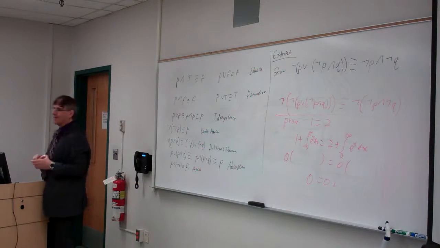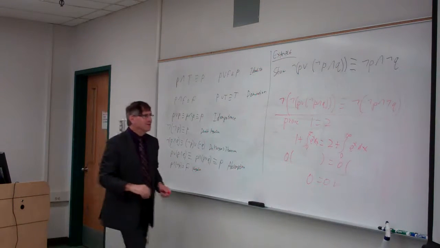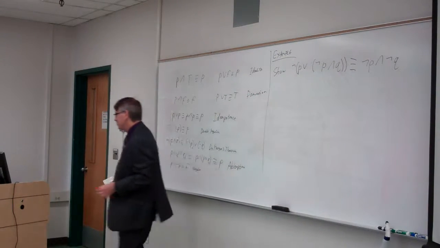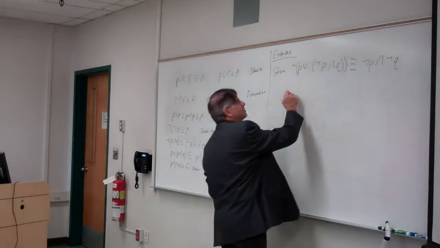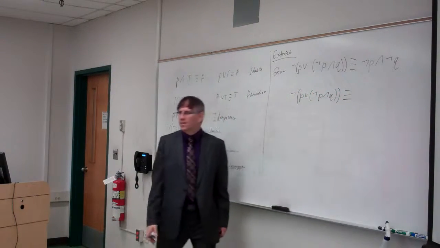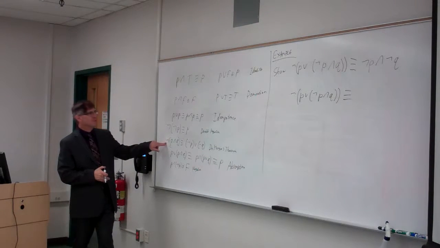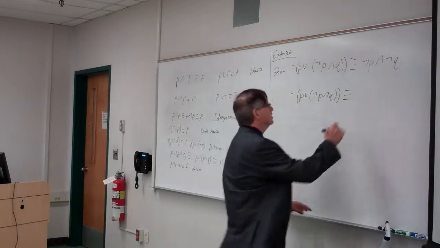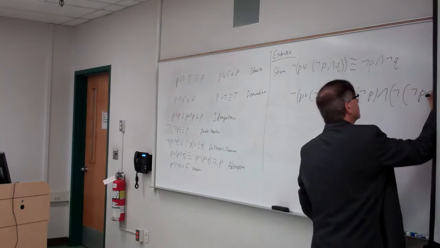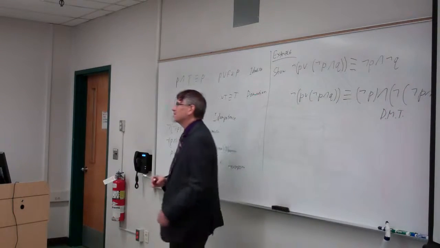Okay, so don't fall into that trap, and I'll nail you on it again and again until you recognize it. And eventually you'll recognize when you start falling into that pattern. So don't do this. If you want to show that these are equivalent, the only thing that you can do is write down one of these sides, and show that that's equivalent to something that you know it's equivalent to. For example, I can use De Morgan's theorem and say the negation of something ORed with something is the negation of the first, ANDed with the negation of the second. And I can say that's De Morgan's theorem. That's part of a valid proof.